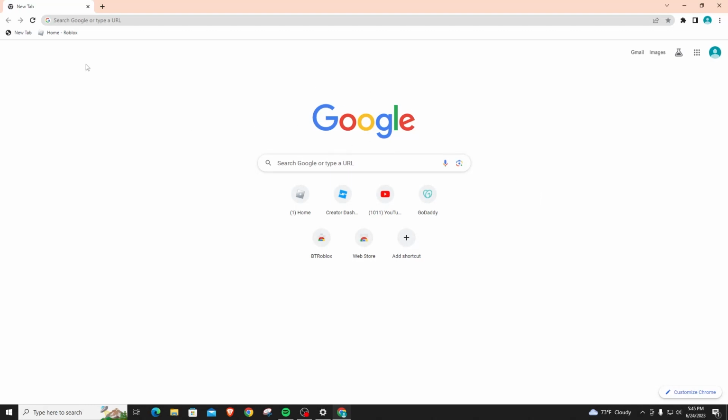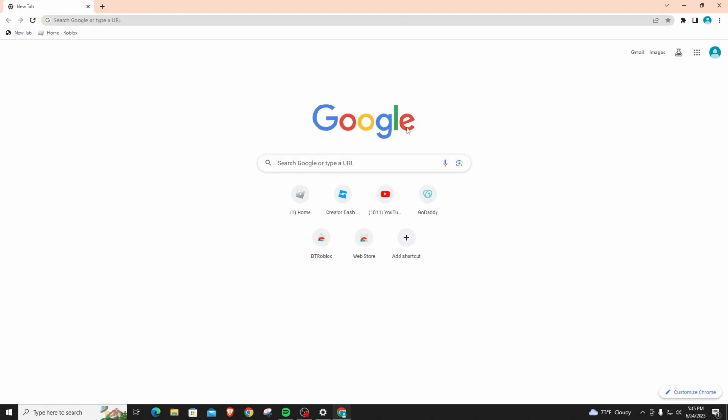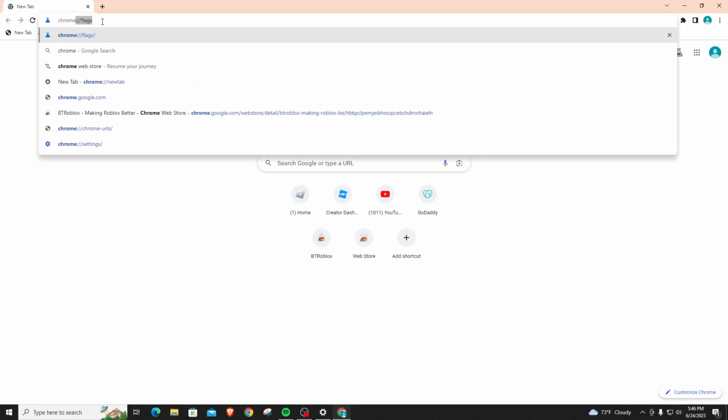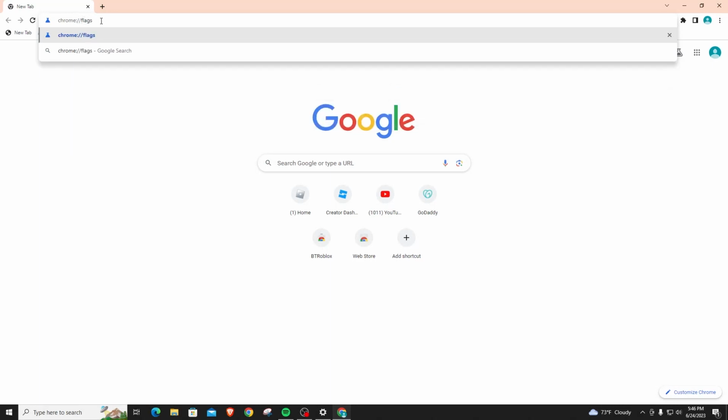What you're going to do from here, you want to go to Chrome. You want to make sure that Google Chrome is all the way updated first. Once you do that, in the search bar right here, or the website location, you want to type chrome://flags, as you can see here. I'll put it in the description below if you don't want to type it out. But you want to put that in real quick, and then you click enter.